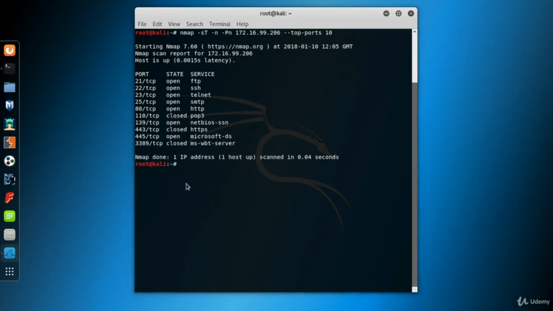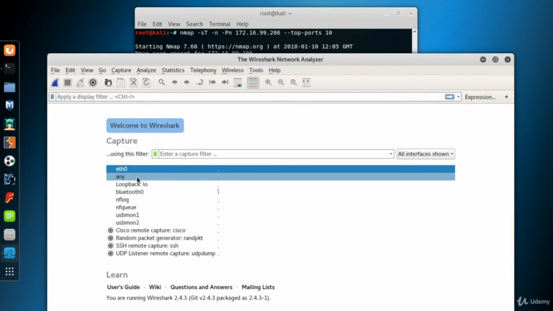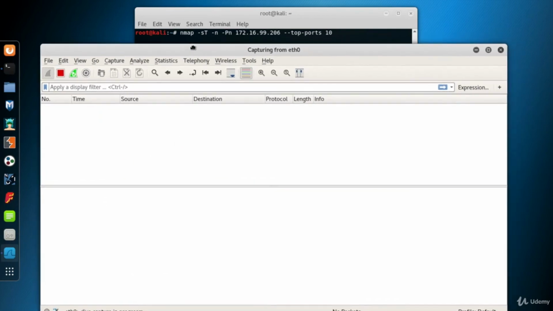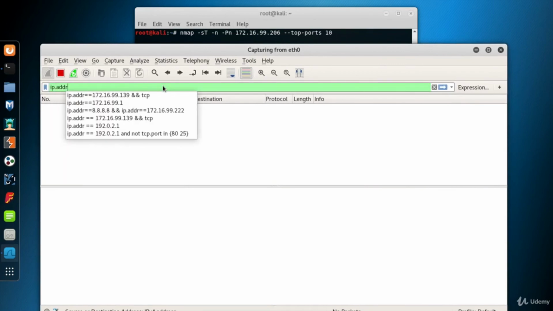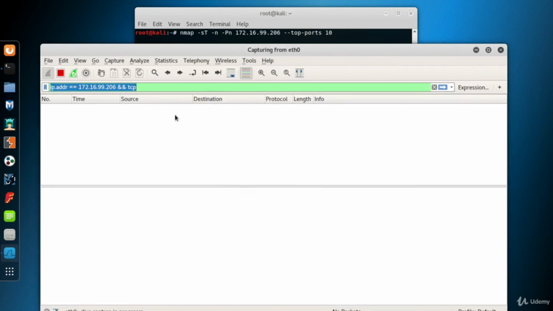Okay, let's open Wireshark and see what's happening when a TCP scan is performed. So you've got to run Wireshark first. Double-click eth0 to start to listen to that interface. To skip the packets which we're not interested in, I add a filter. I only want to see the traffic for my destination computer, 172.16.99.206. And I want to see the TCP traffic only. Click the blue arrow next to the filter bar to activate the filter. To clear the packets we've already caught, I restart Wireshark packet capturing.